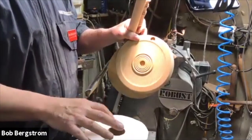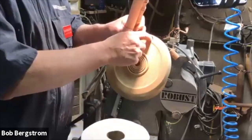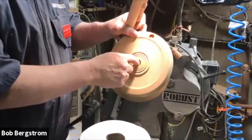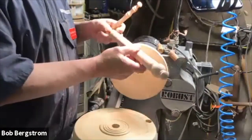And so that we have to drill this hole. This one here, we will drill it right when it's on the lathe here. And that I just use my portable drill to bore that one out. All right, if we have time, we're going to keep going.